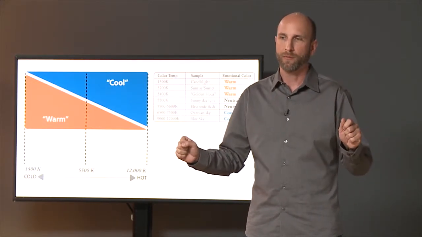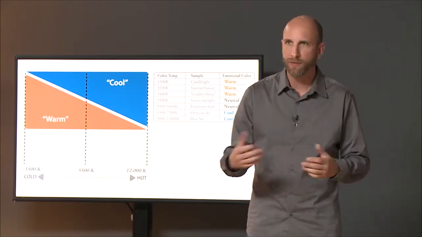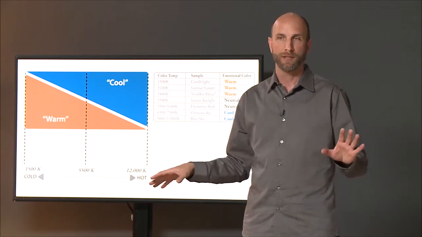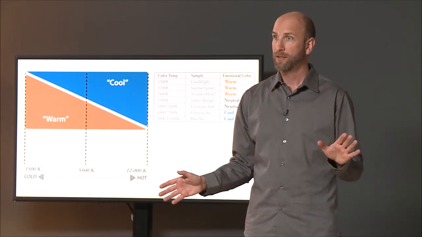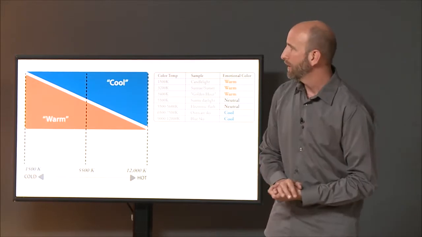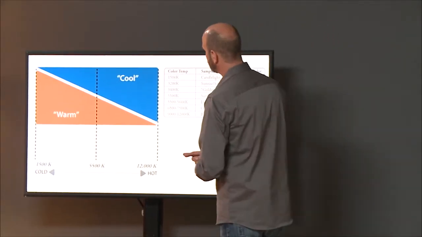And so when I just told you about Disney movies and all those guys, and we said the good guys are blue and the bad guys are red, those are emotional colors, and they do not correspond to color temperature. Color temperature is the exact opposite, actually. And so what we have here is this little scale.